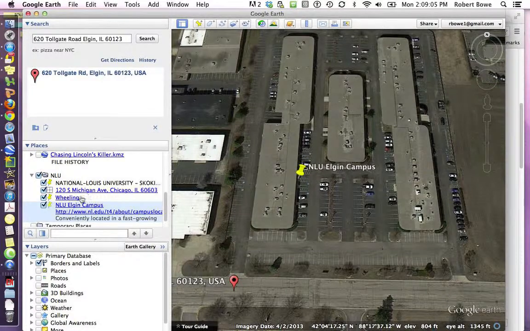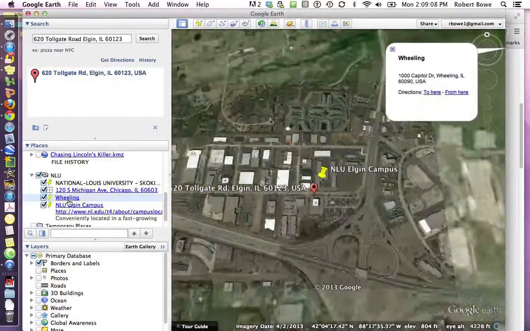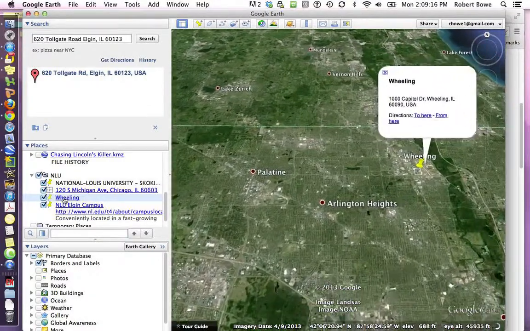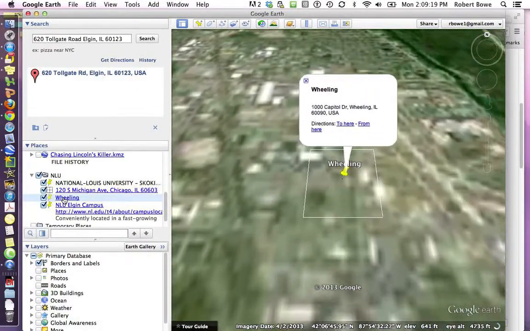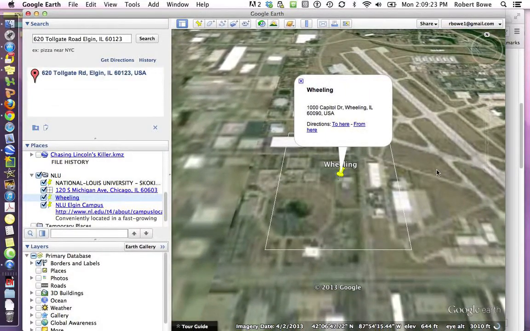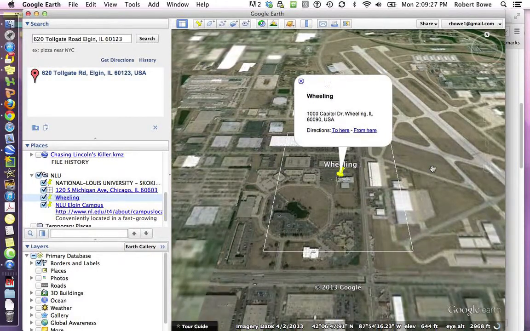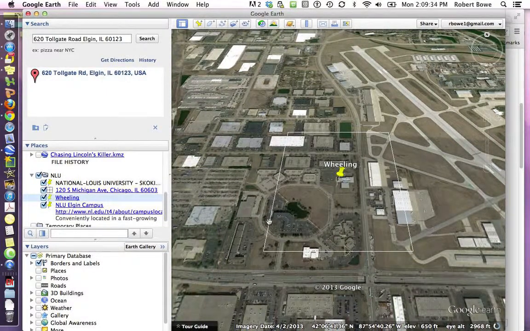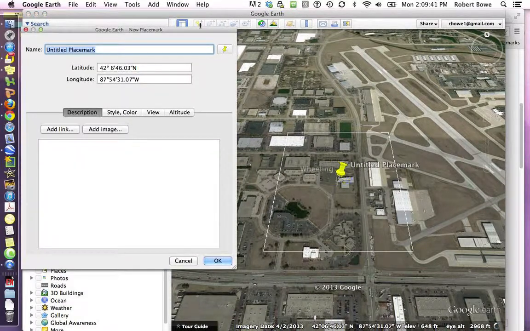And now I can close this down. Again, you can see that if I want to go to these other ones, I'm going to go over here to the Elgin Campus, make sure that all of my information is correct for that. When I click on it, I want to make sure there's a picture and I've got information provided, just like the Mary Shelley had talked about where she was. I don't know, that's actually in a different location. But I'm going to close that down because the campus is right here, and I could go in and relocate where this is by clicking and putting it right there. And I can go ahead and type in NLU Wheeling.